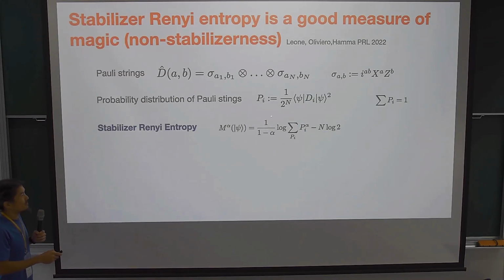If it's non-magic, it's a stabilizer state. If it's a stabilizer state, then you can consider this psi as basically pointing in one direction on the n-qubit Bloch sphere. So there will be a specific value for only one Pauli string, and the others will be zero. For example, if you consider one qubit pointing along the north pole, then it will be Z with value one, and the others will be zeros.